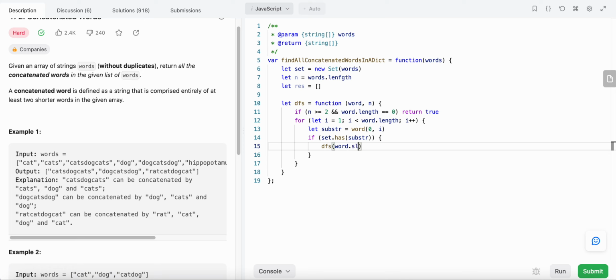So we remove the substring from our word, so I'll slice it, and then we increase the count by 1. If everything goes fine, so if the value returned is true, that is if we have found our value, then we are going to return the value true, right? If we have found it already, then we are just going to return it, because we want to break out of the loop.